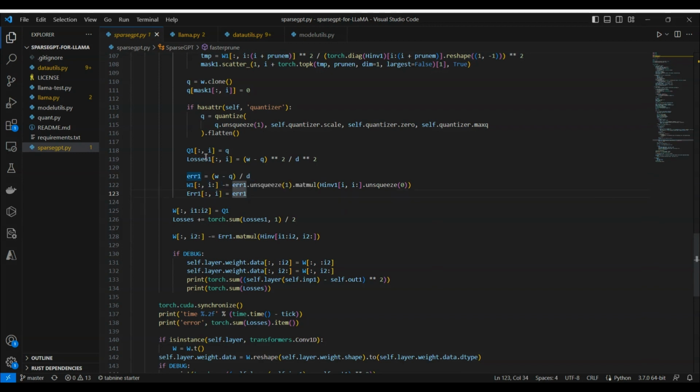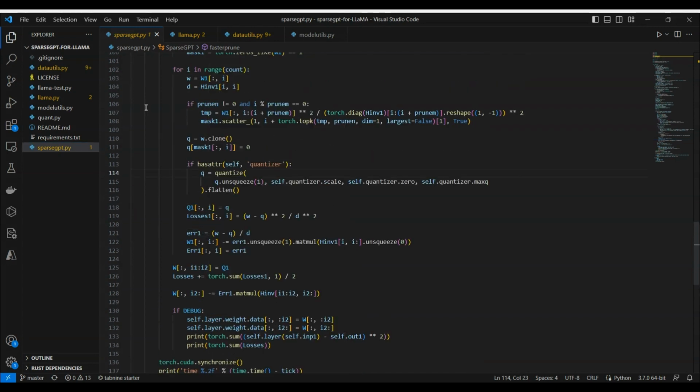Anyway, we're making the update. We need to make the updates based on the error of quantization, and we're using the Hessian matrix. So we're going to update our weights, and that's what we do in this case. It's very important that you see we're updating this subset here, as shown in the paper. We're going to update everything to the right of that column, everything to the right of it. That's what we're doing inside here. Then this is quite easy, in that we're just updating our main error matrix by the error of this column that we just computed.